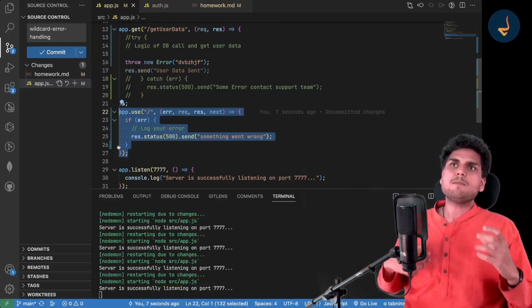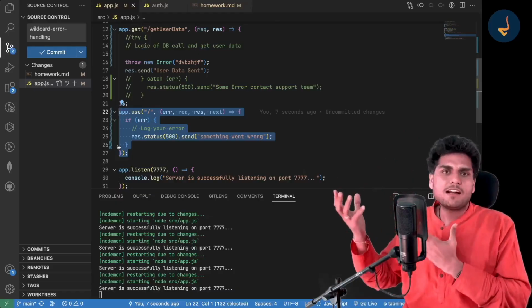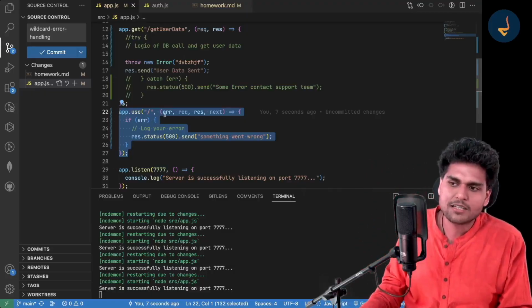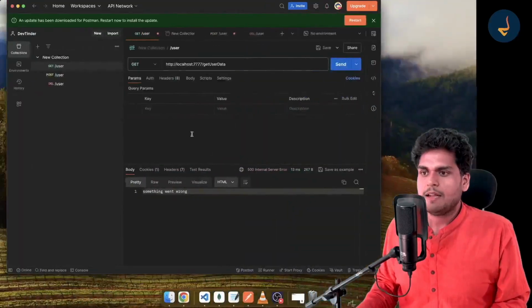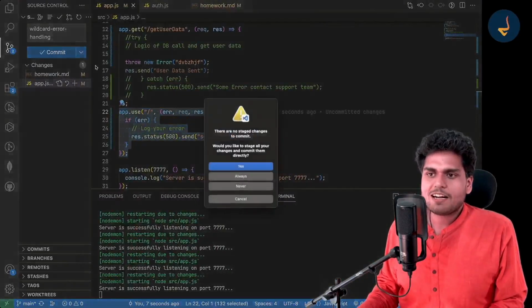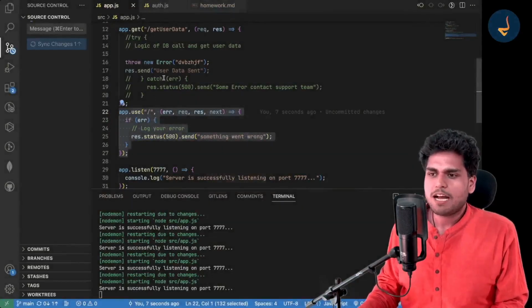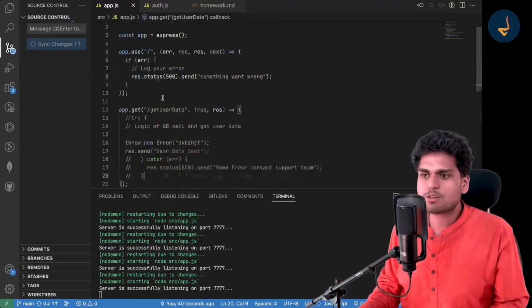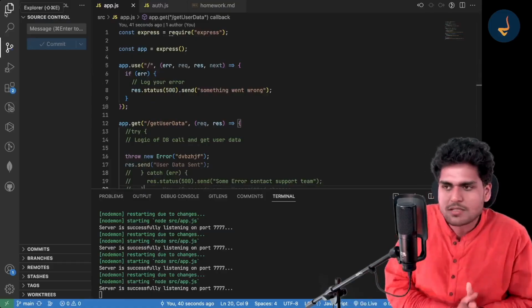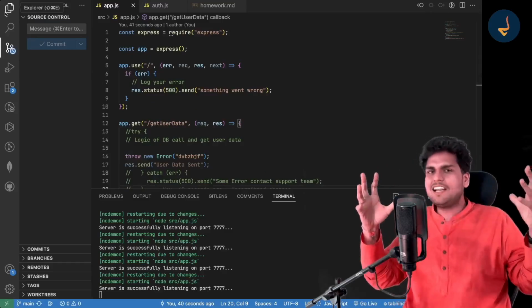Suppose your application grows, you don't know. Some developers might not be writing try catch, and some random errors can occur. So this will handle everything, all of it. Cool. So I am happy to teach now wildcard error handling. So I have just done this. Okay. I have pushed the code onto GitHub also. So you can check the code if you want to. But I would suggest, my dear friends, this was the episode about route handlers, middlewares, and error handling.